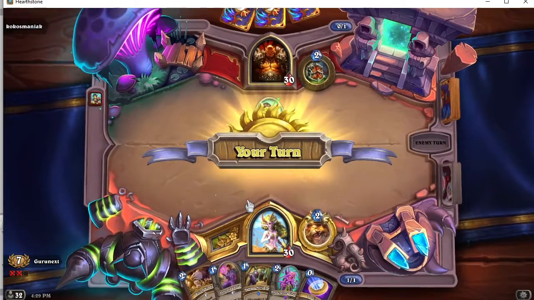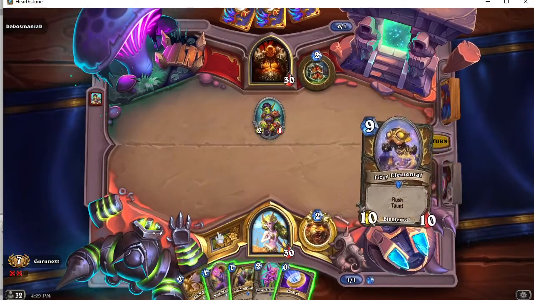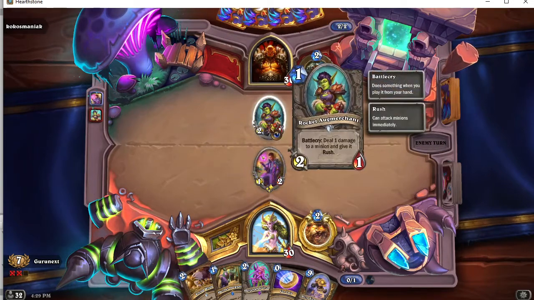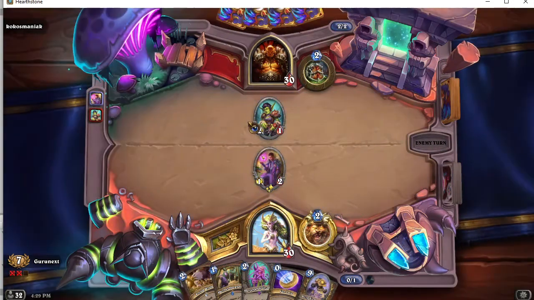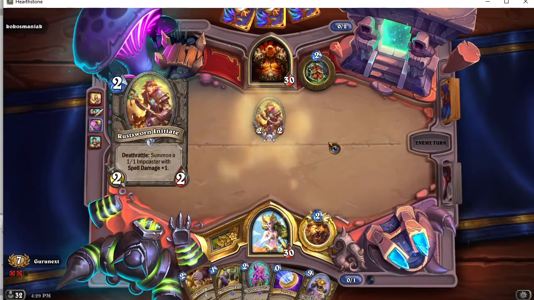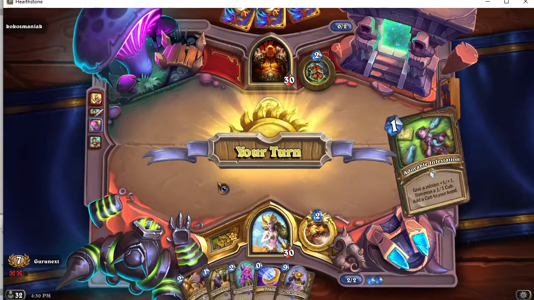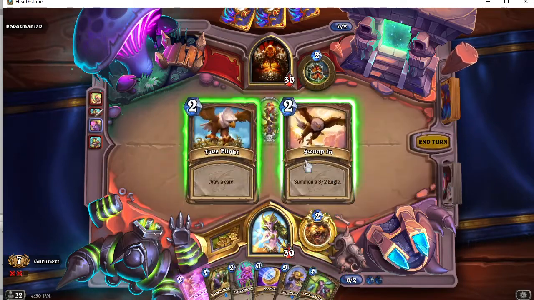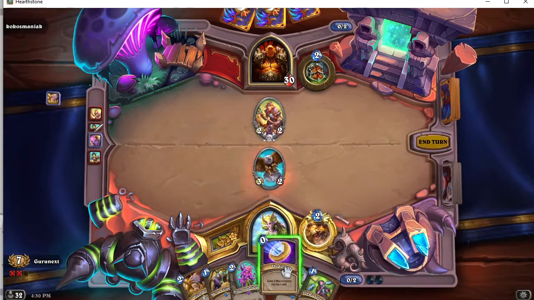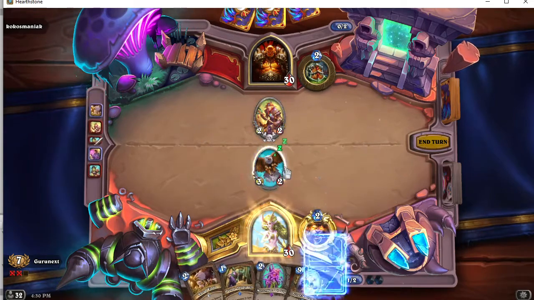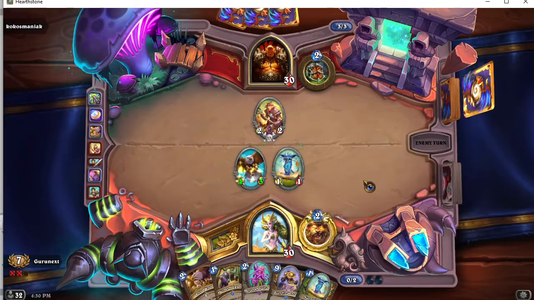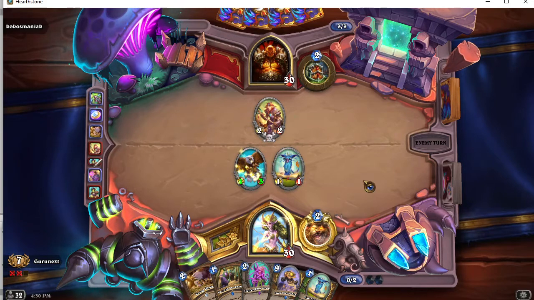Unfortunately. Why am I seeing a kind of an average play right now? Play a 1-drop like this, pretty average. You know, I said I'm above average. So what's going on? I kind of want to push right now, because I can push a hero power in there if he manages to trade.